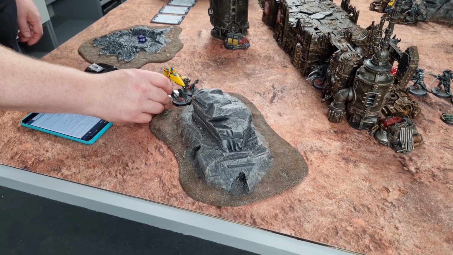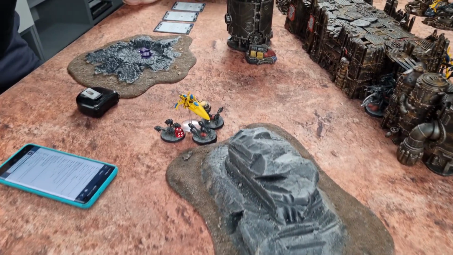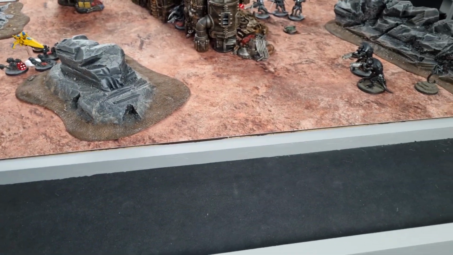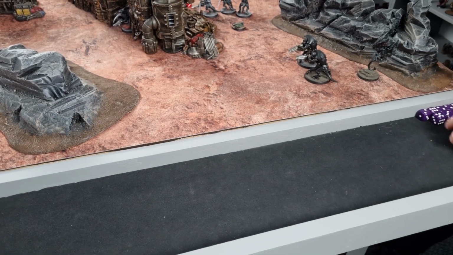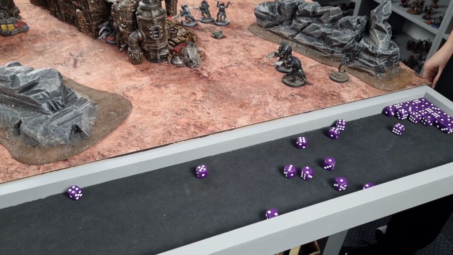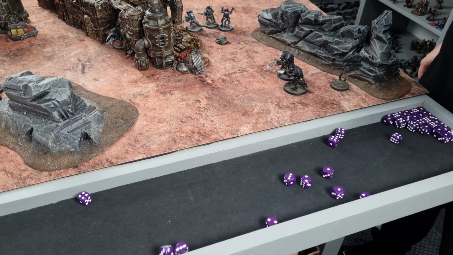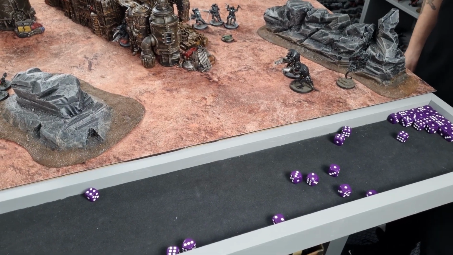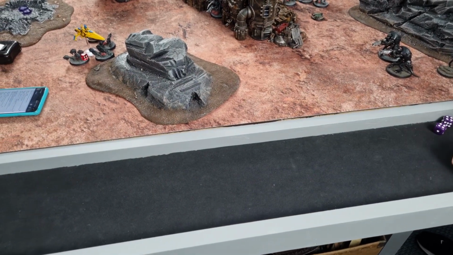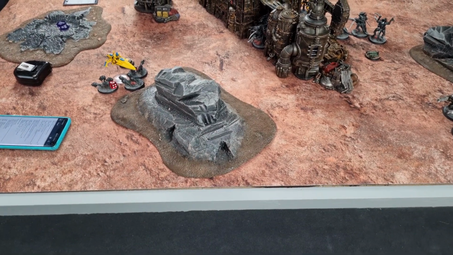They are 3 attacks apiece. They hit only on 5s. Oh no, they're 4 attacks apiece. That's cool. 1, 2, and 3. They hit on 5s. There's 1, 2, 2, 2. And they are strength 3. There is 1 wound. Failed. So this wound is a damage. 1 damage. Le singular damage. Choose a red d6.